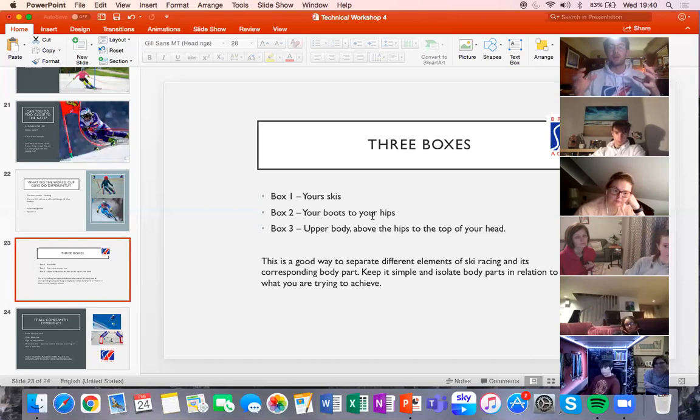It's a really good way for coaches, for parents, and for athletes to think. If you're free skiing, you can have a quick look down. Oh, hang on a minute, my inside ski's way further forward than my outside ski. I need to square that box off, so I'm going to pull that one back. And then you have a look down again. You go, oh, nice, that rectangle's gone. So it might work for some of you, might not. Give it a shot. Really good tool for coaches and parents.